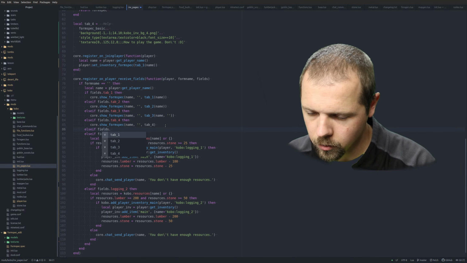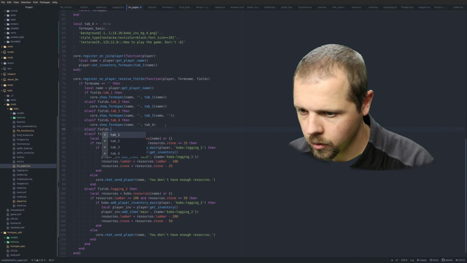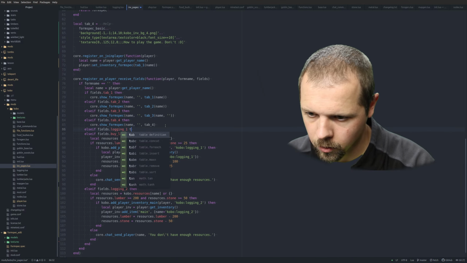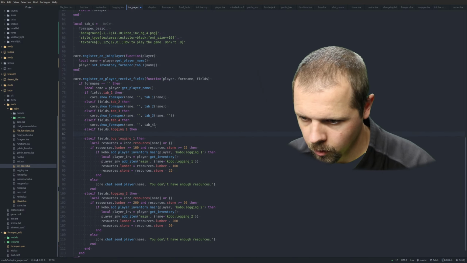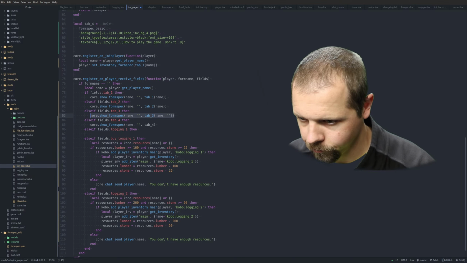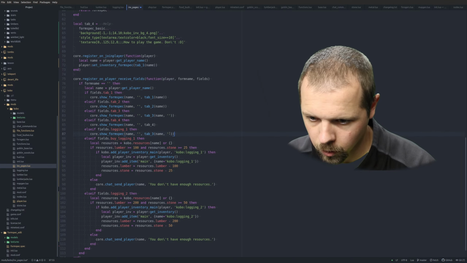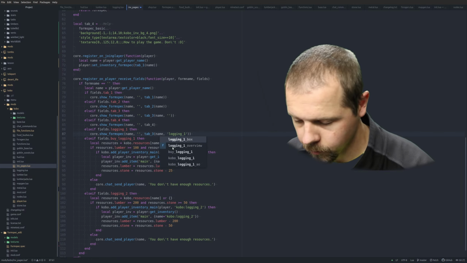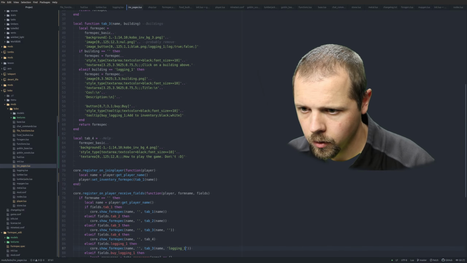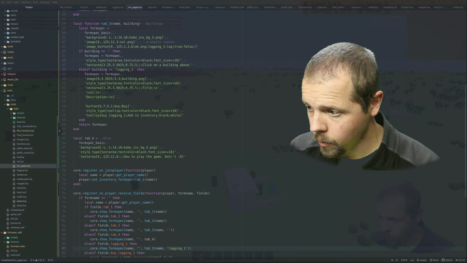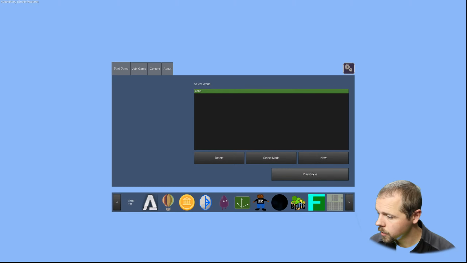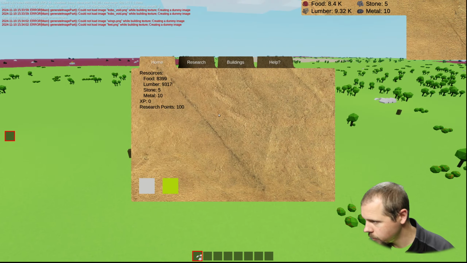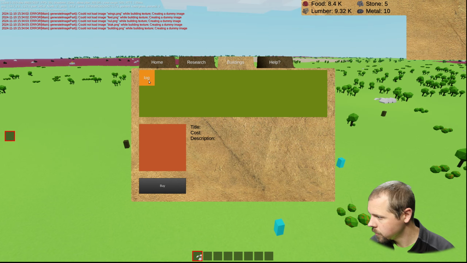Also fields.logging_1. Then we're just showing this form spec, but with the string of logging_1. Which theoretically that'll work, but I'm going to have to do everything by hand manually, which I detest.